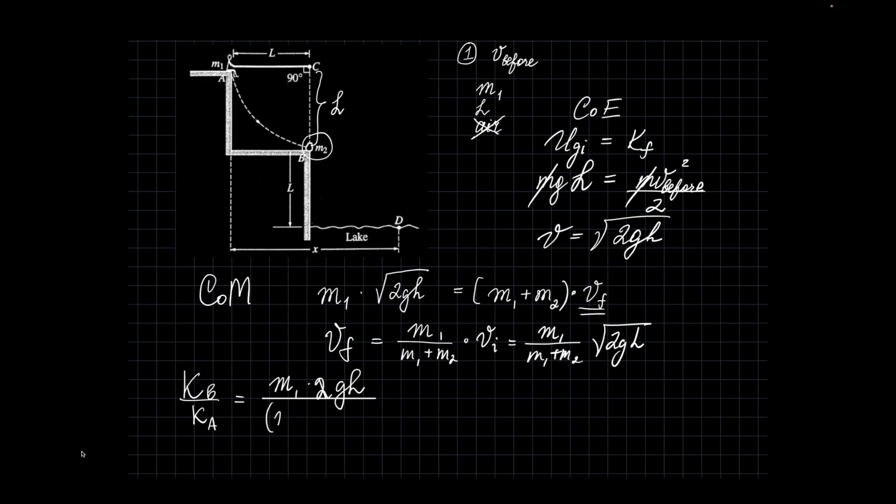So then my kinetic energy after is the sum of the two masses. M1 plus M2 times the V final squared. What is our V final? It's this contraption right here squared. So again, the root squared will be just 2gl and it will technically cancel. So M1 times 2gl, for now I'm just going to keep it. It's not L, that's H.